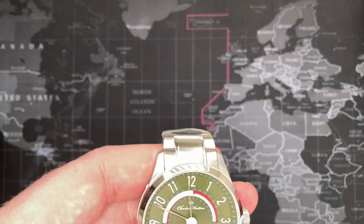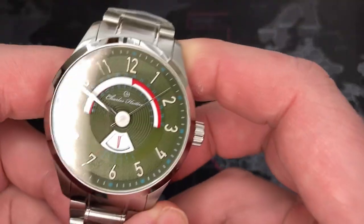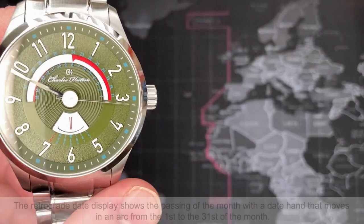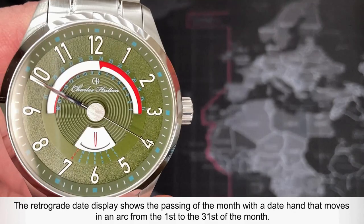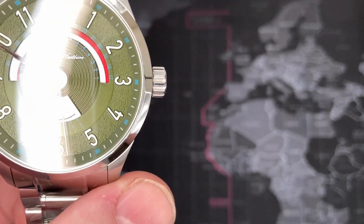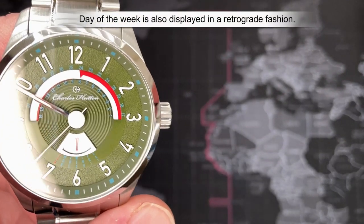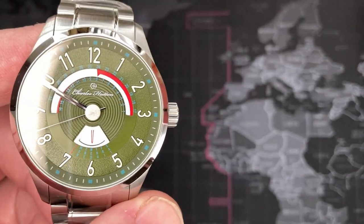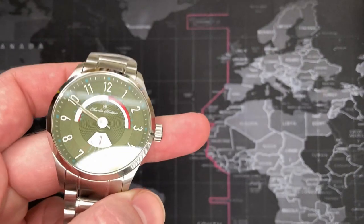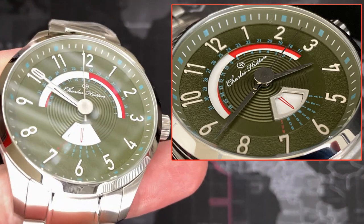This Charles Hutton watch truly is just something else. I was really impressed with the last one I reviewed. It has — I forget what it's called, I'll put it at the bottom — but it's a retro date and retro day of the week, and the date goes from right to left. It's kind of kitschy; I think it's cool. You look at it and you can see it's the 8th and it's Wednesday — that works. They could have just done something normal, but it is a nice-looking dial. I'll put a zoom picture up so you can see it properly.